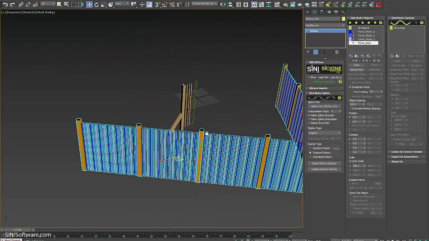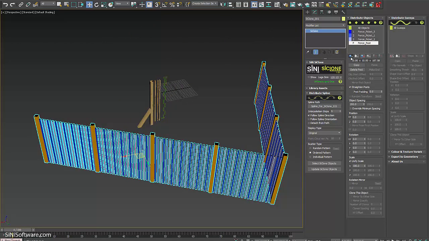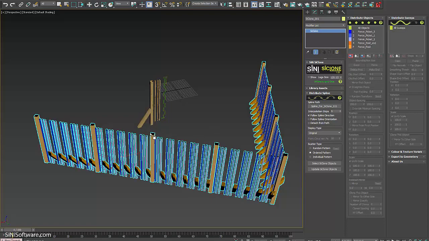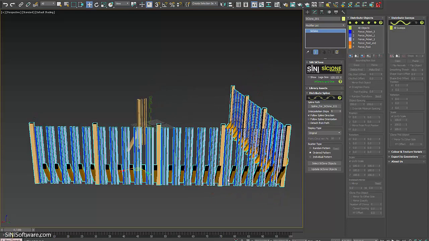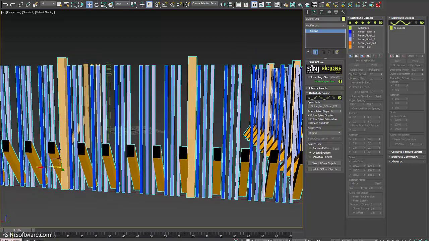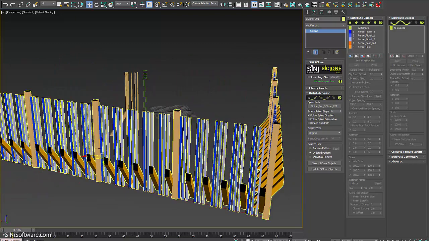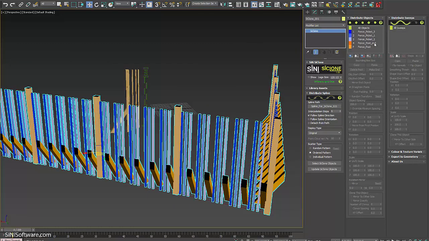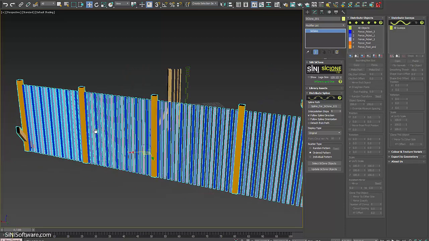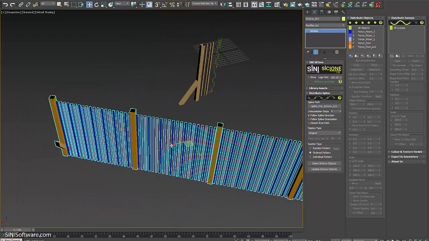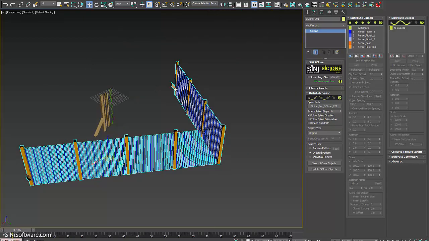Now, the other special object is an end object. So I'm just going to pick this one here, and that's my end object. Right now it thinks it's like the pickets. It's going to scatter it around in an ordered pattern. So I would need to go down to the end, and instead of hitting post, I have a make end button here. So that puts this on the start and end of my spline.